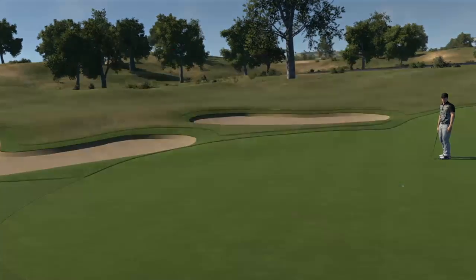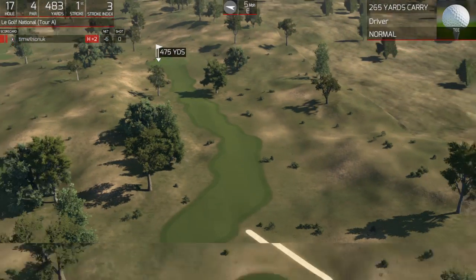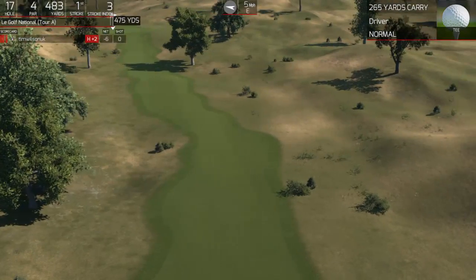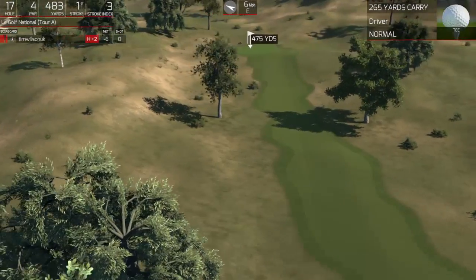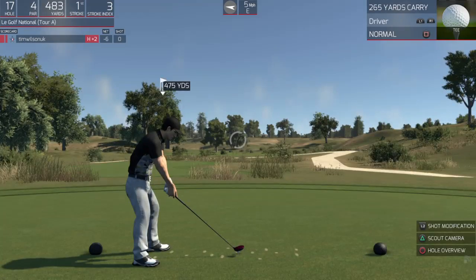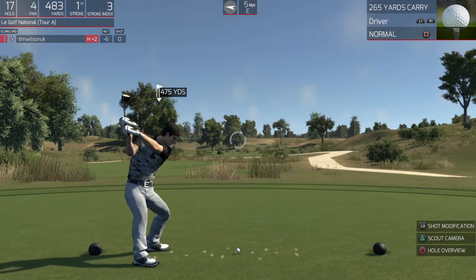483, we're finishing off with 2 relatively long par 4s. This one's 483 on the scorecard, playing 475. Really skinny fairway. I wonder where the landing area is going to be. Hopefully it's going to be in this wide area here before we turn around and start to head down towards the green. Whoopsie. And then we've got this long, narrow fairway and a relatively small green again, but not guarded by any bunkers. So it must be playing really difficult because it is stroke index 3.